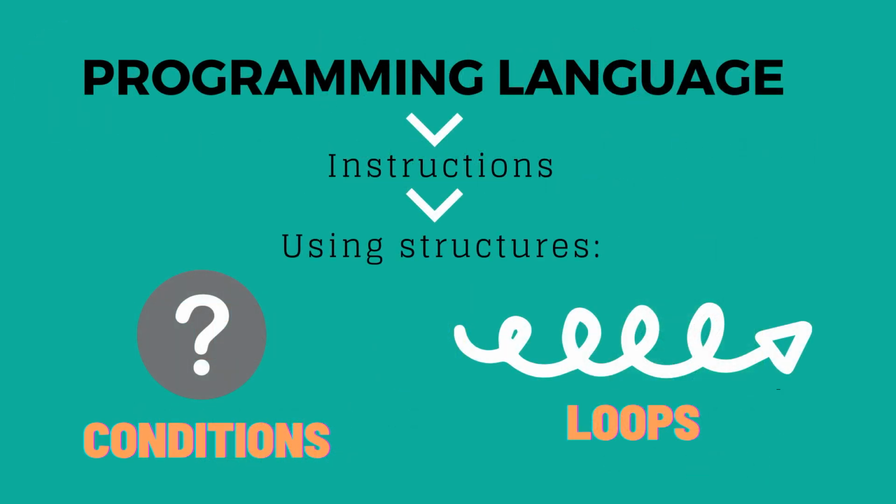Since this series is directed to beginners with no experience in programming, here's more about what we mean by a programming language. A programming language allows us to give instructions to the computer using some structures, i.e., conditions and loops. A condition evaluates the situation and sends the right instruction accordingly. For example, we can have a condition that verifies the time of the day. If it's less than 12, we create a message that says good morning. Otherwise, we make it good afternoon. Such a condition would look something like this.